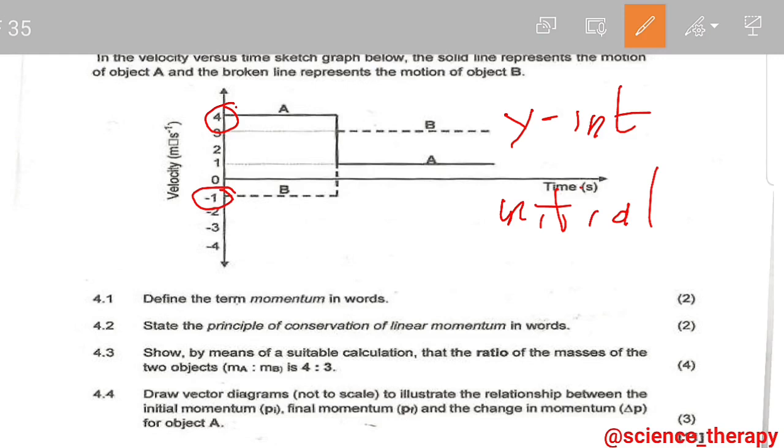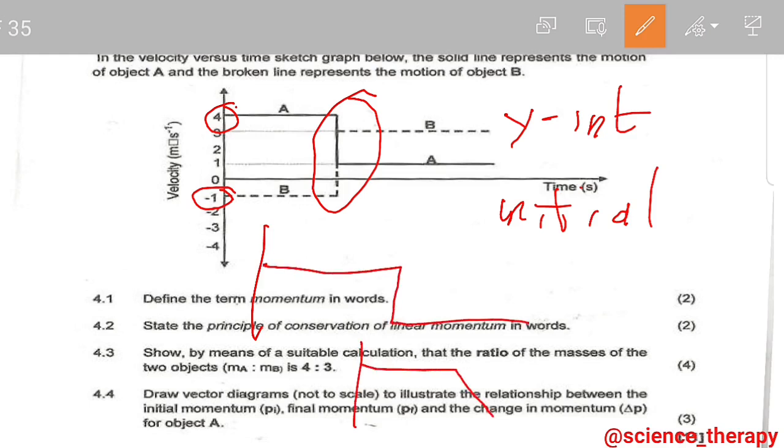Now let's come to understanding what is happening here. If you see a drop there, you can see the bold line of A is dropping at this point, right? What does it indicate? It indicates that at that particular instant, the collision is taking place, right? But then now there are two types of graphs. You can either have a graph like this or have a graph that is slanting like this. What is the difference between these two graphs?